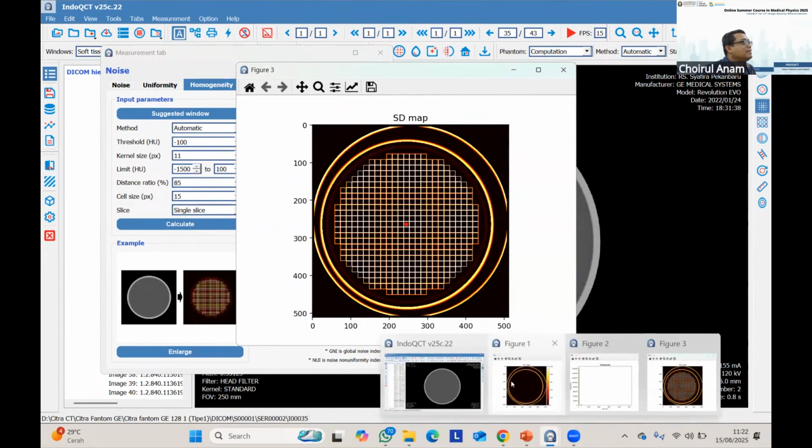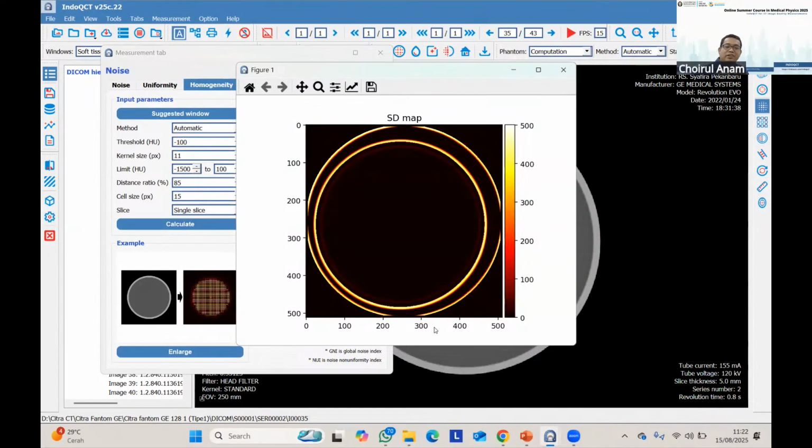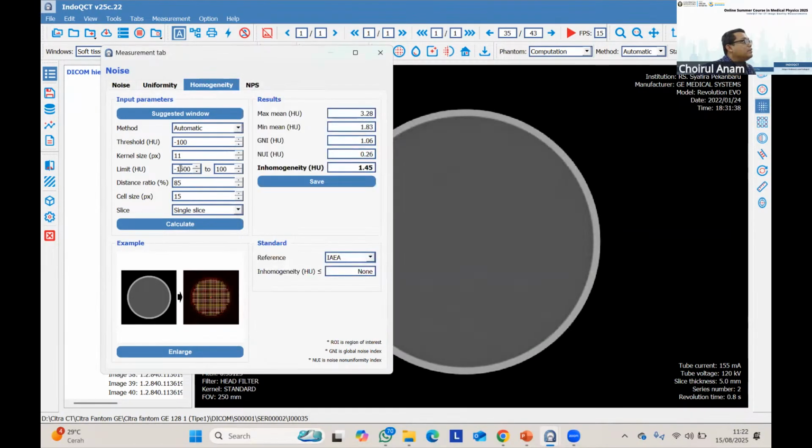You can see our noise map is within all images, including the air area. This is the limit, because we set the lower limit to minus 1,500. So the limit is for developing the noise map, and the threshold is for detecting the phantom. Okay.